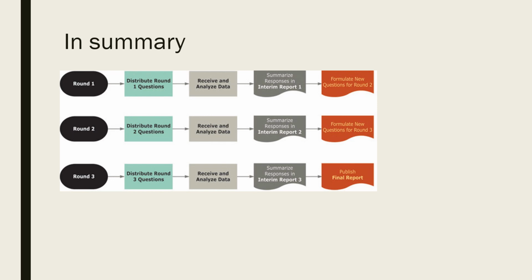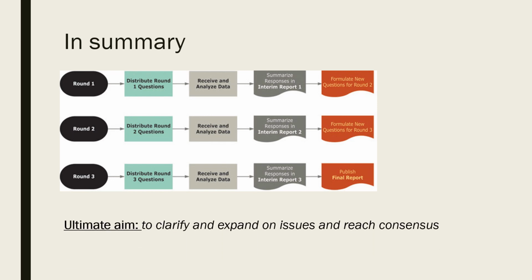So no matter how many rounds there are, each round involves the following steps. A questionnaire is distributed, the data is received, analysed and summarised, after which it is used to formulate the questionnaire for the following round. The ultimate aim of this process is to clarify and expand on issues and reach consensus. Hopefully, this short video has clarified the steps of the Delphi technique.